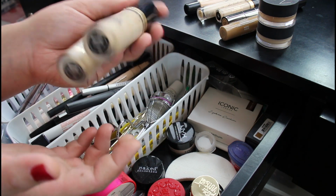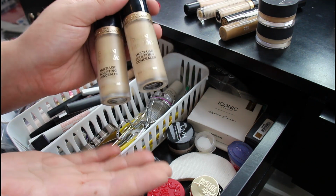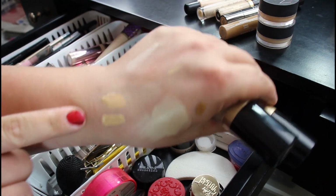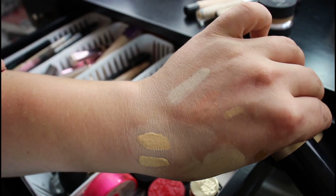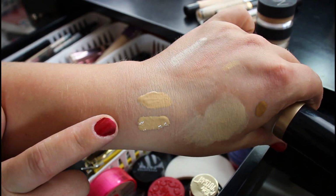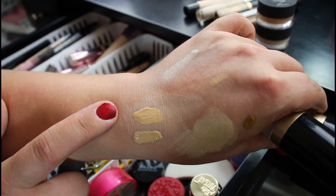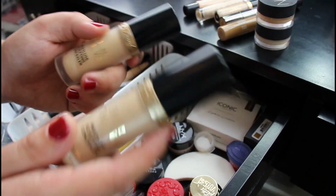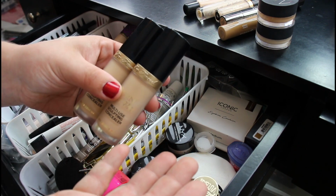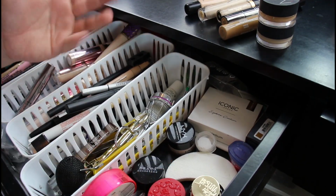It works. These are the shades Almond and Porcelain. When you hear porcelain, you think extremely light, right? These shades are almost identical. It's kind of crazy. So this one is Almond and this one is Porcelain. I see the shift. This one's a little more pink toned and this one's a little more neutral. But other than that, that is not that light for a porcelain shade, and I actually think this one's lighter. So I usually don't use these a whole lot anymore. I really just want to get a lighter shade in this because I love this concealer. But I am going to keep them because, like I said, I really do like it for light coverage days.